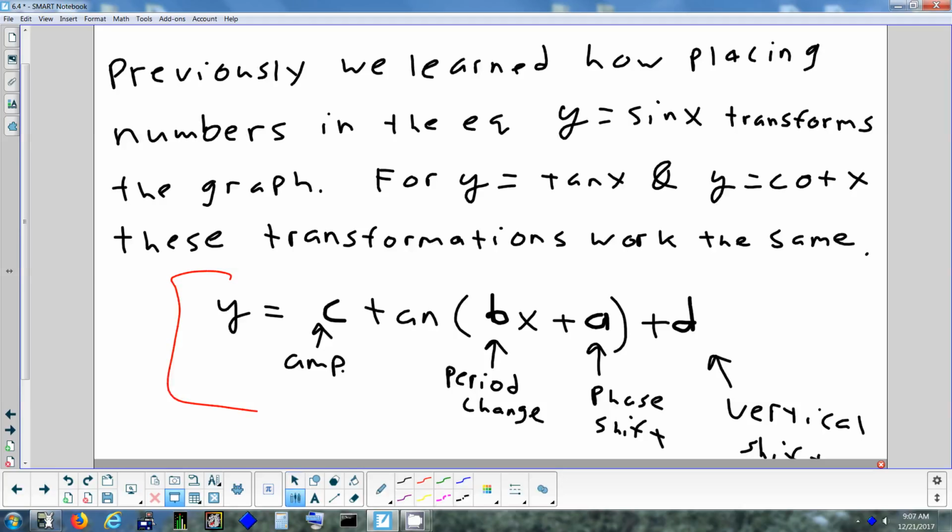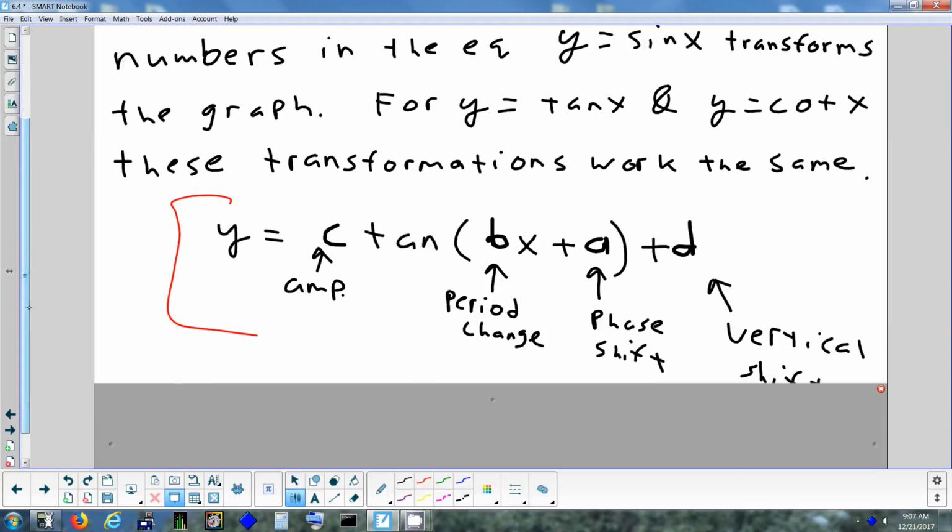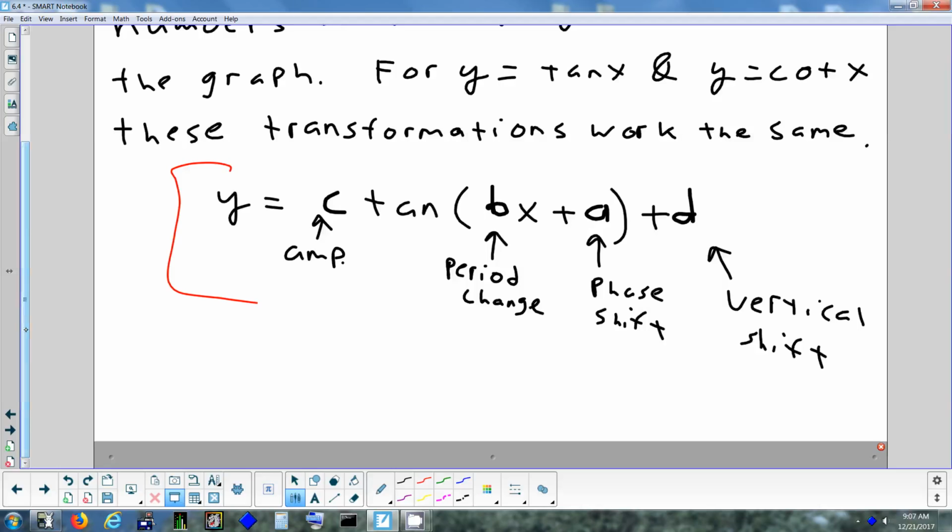So you can replace tangent with sine, cosine, secant, cosecant, anything you want. And again, I've used the letters that indicate the order to do the transformations. There's no change in the precedence of the operations. Okay, that stays the same. Right, so what we've already done, you've already seen the most sketching we're really going to do by hand. Pretty much everything else we do is going to be on the calculator for tangent and cotangent, or just arithmetic. We're not going to do a lot of sketching by hand.